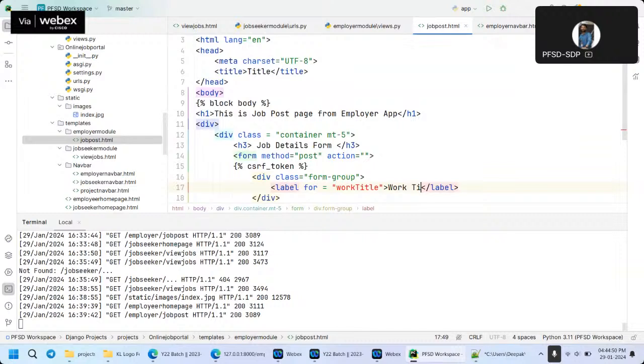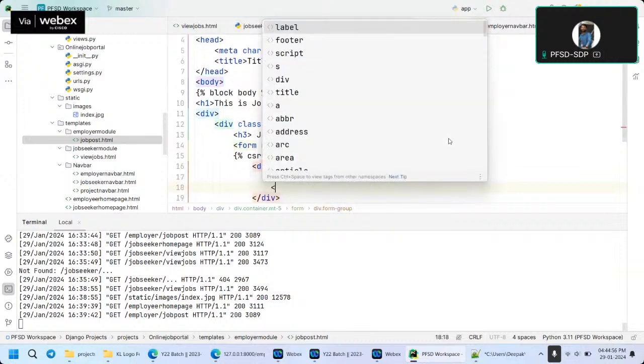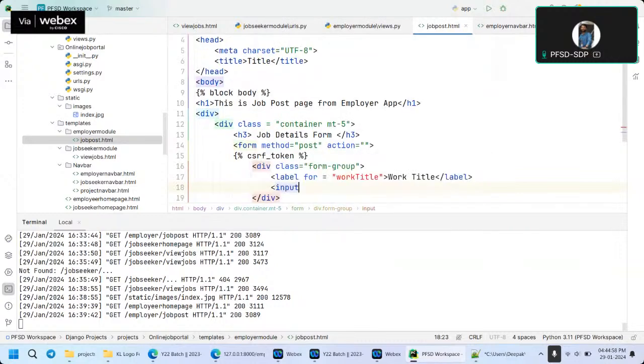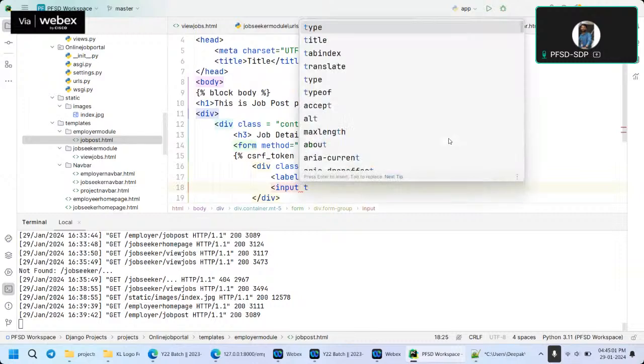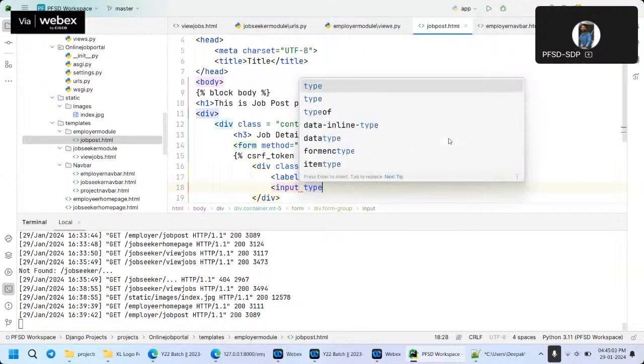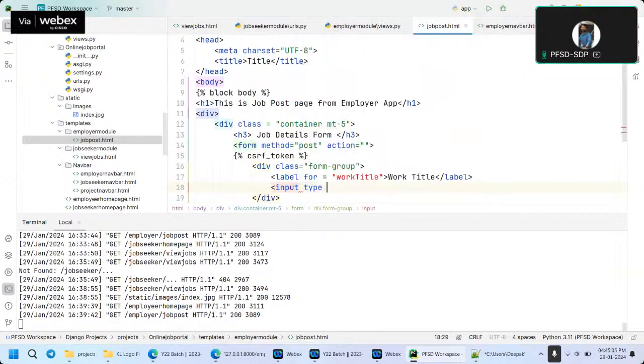I'm creating a label. Then I want to put one input, type equal to text.